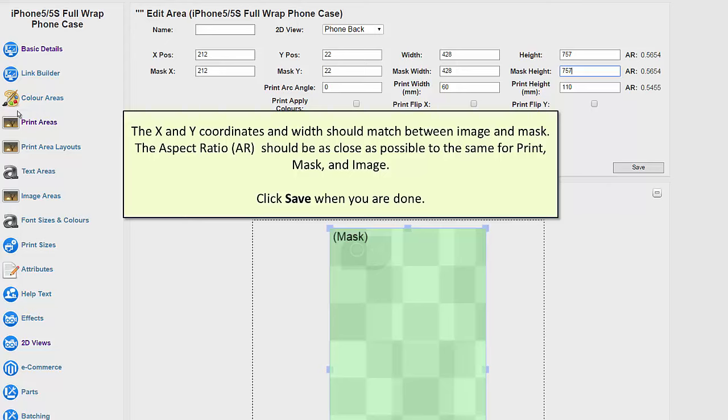That aspect ratio is automatically generated based on what you input over to the right. Sometimes it's difficult with your mouse to get things exactly right, so you can just type in the width and height for your mask width and your image width and all that sort of thing when you're trying to tweak that number to get it as close as possible. Click Save when you're done.